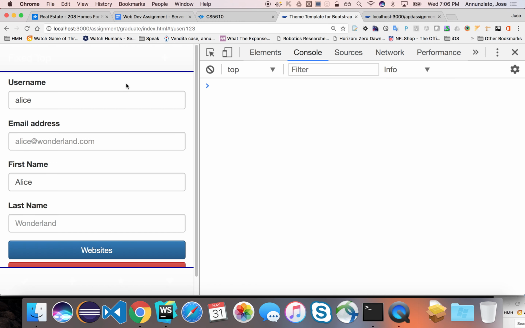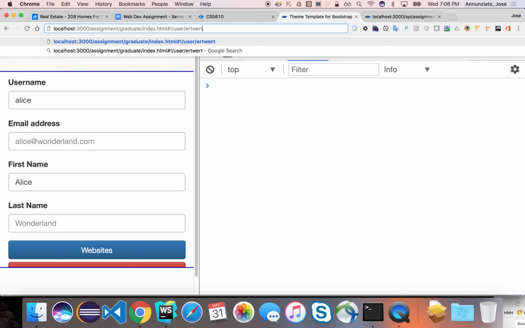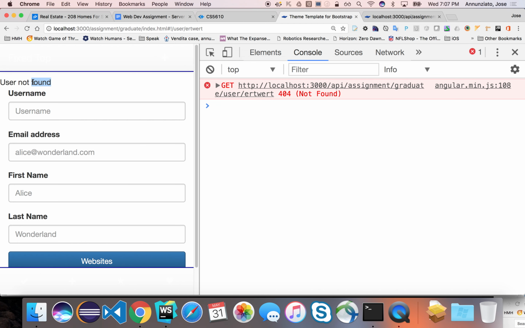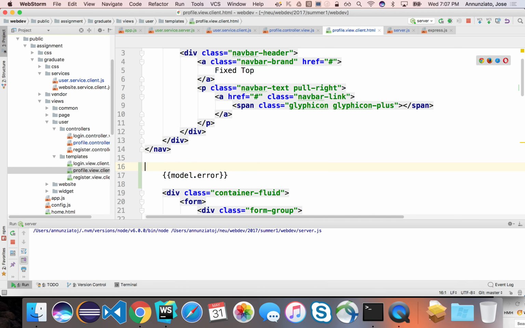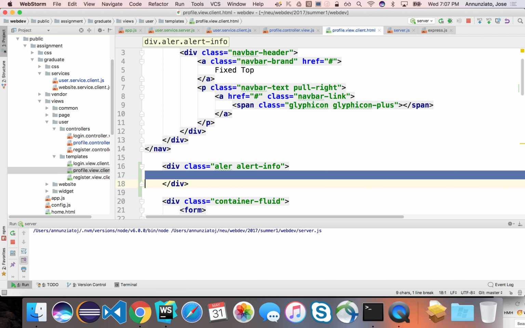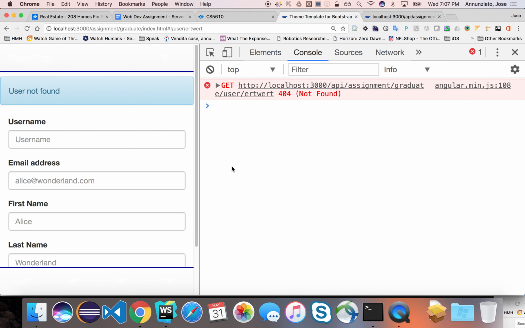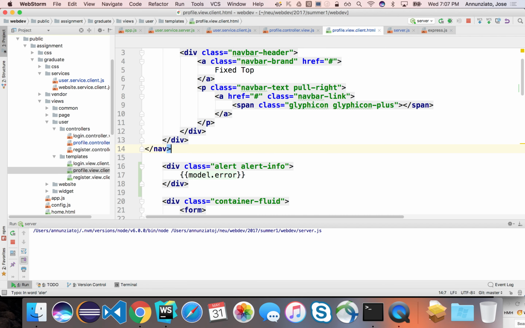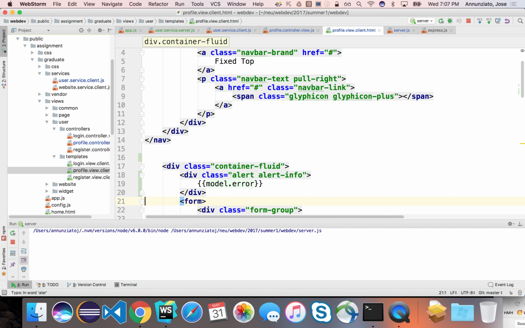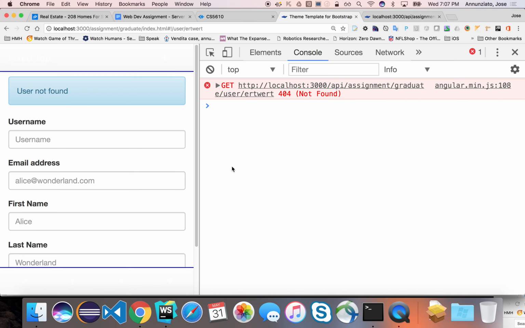So let's see. If we type some gibberish, notice that it displays user not found. We could style it a little bit. Maybe do a div with class alert and alert info, and display the error as an info. Oops, misspelled it. Alert. Okay, there it is. User not found.